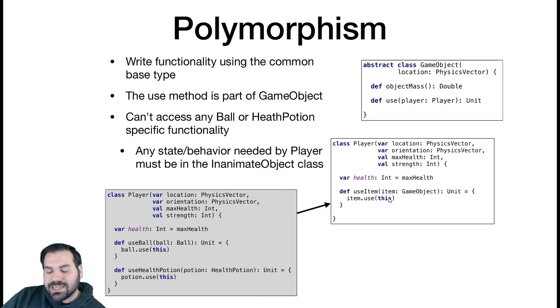We're not making decisions based on the value stored in a variable. We're making decisions based on the type stored in the variable. So this method with no conditionals has different behavior based on the type of game object that's given to this method. If this is a dodgeball, if this is a health potion, this method will have two completely different functionalities without using a conditional.